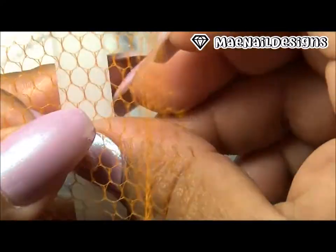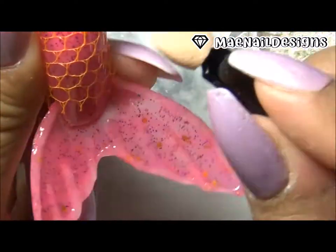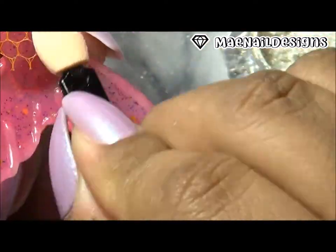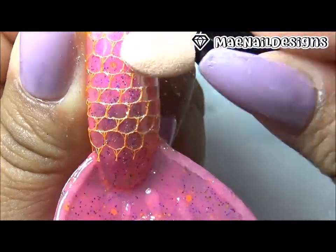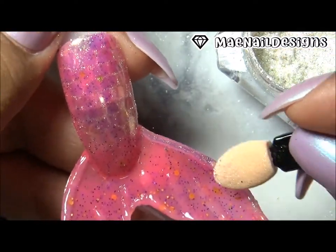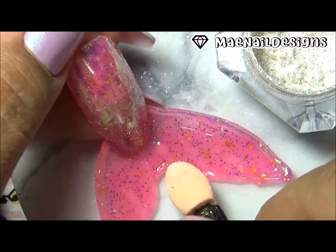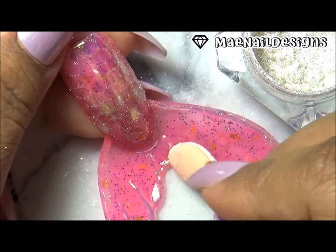For the nail part I decided to do fish scale or mermaid scale. I'm using an orange fishnet, pressing it on top of the nail, then going in with the Born Pretty unicorn mermaid pigment and burnishing it on top of the fishnet. Everything was going well, but when I took off the net you could only see a little bit. I brushed off the excess pigment and it totally came off — I was so sad. So instead I did the fish scales in 3D on the corners, like I did on the tail, then burnished the pigment on top and it came out totally better.